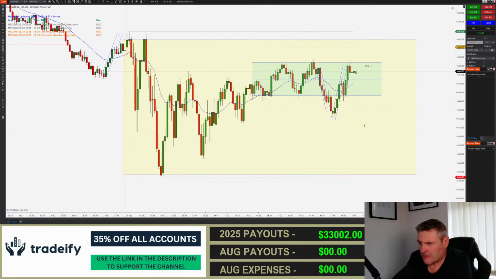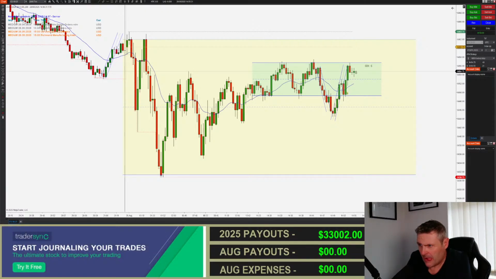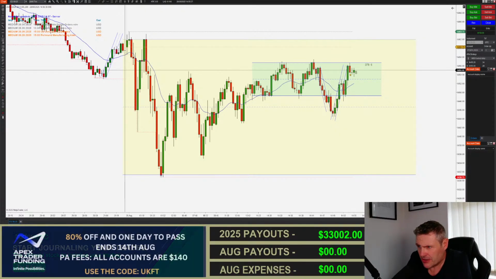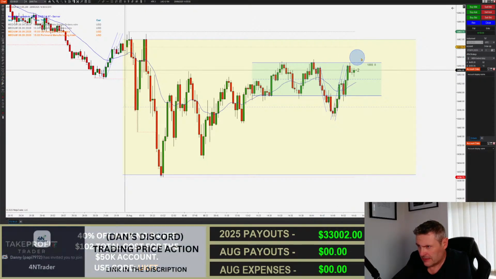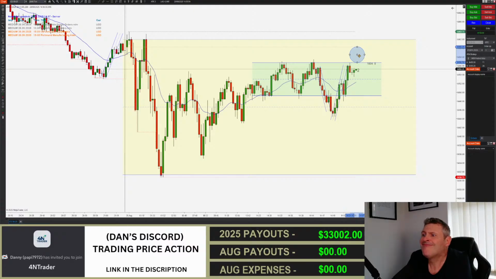I still don't think it's terrible, but you've got to be a little bit careful because it hasn't broken that level there. And one other quick thing as well, we know this: whenever you get a breakout one end, you often get one at another. So that's another reason to be careful there. Because it's fitting nicely there, you get a breakout of one side, we often get one there. I've been caught out with those in the past, so I'm always a little bit aware. So I think there's a good chance we get into that level there, somewhere around about there.